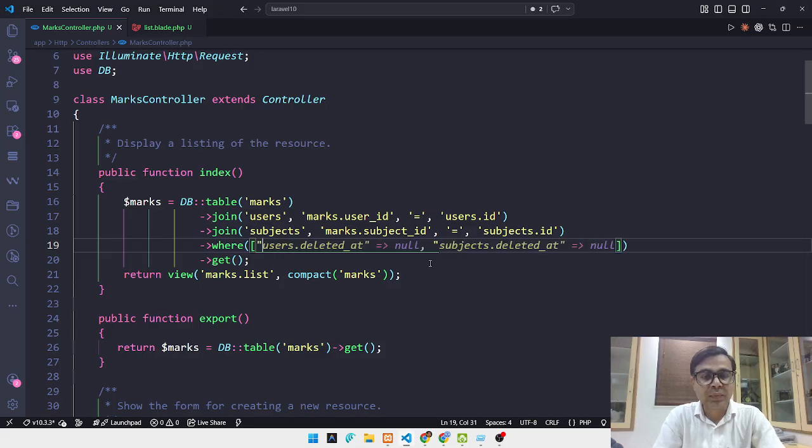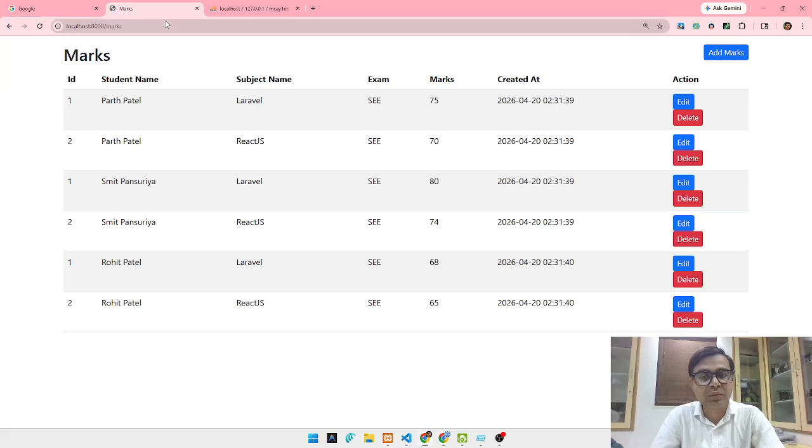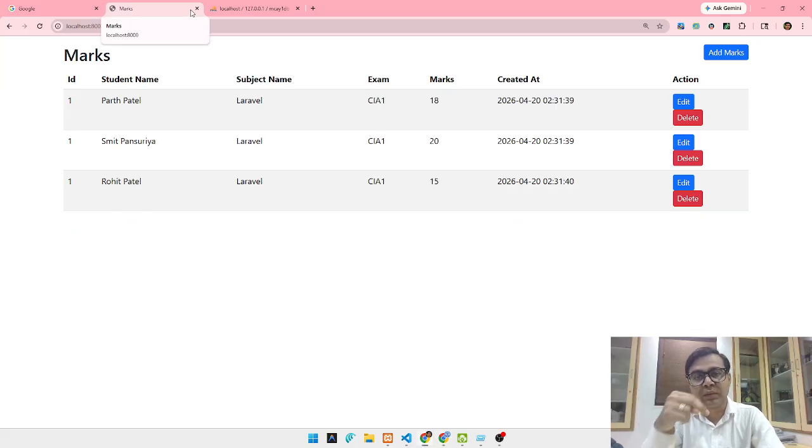First, I want those where exam is CI1, and another one where subject is 1 only. So subject ID 1 and exam is CI1. That will come in a single where clause. So that is also a way to do it. That is an associative array you can use, and you will find both cases as a filter.